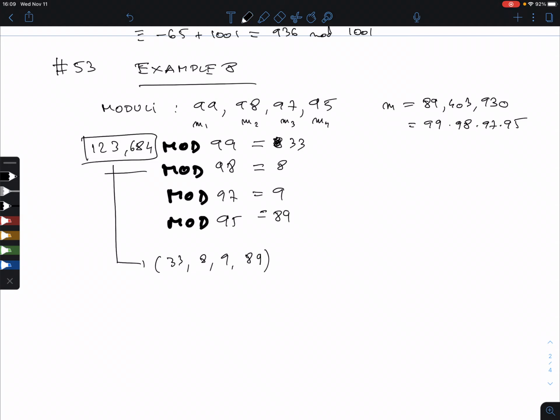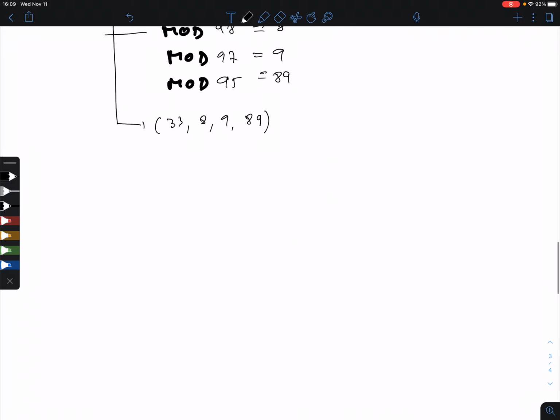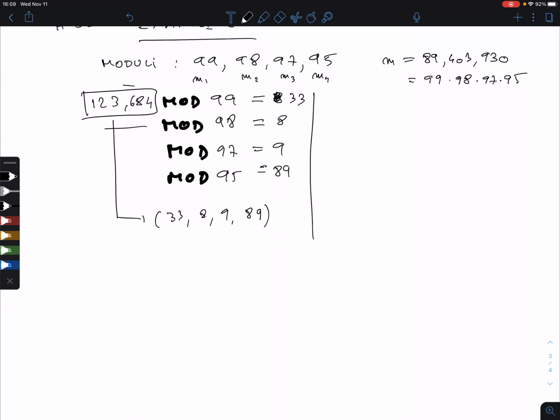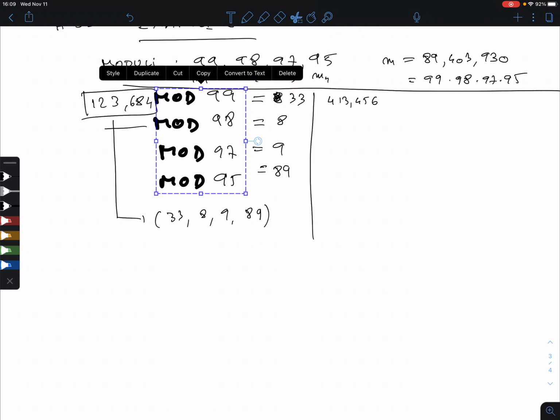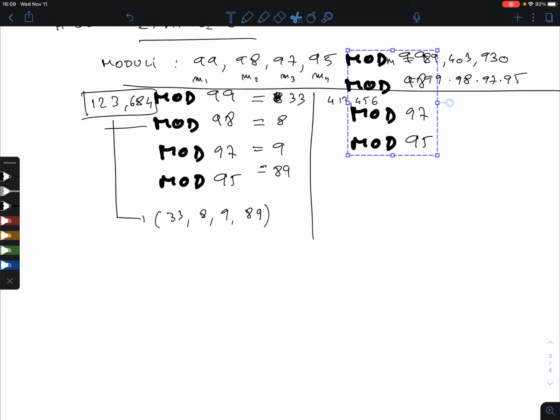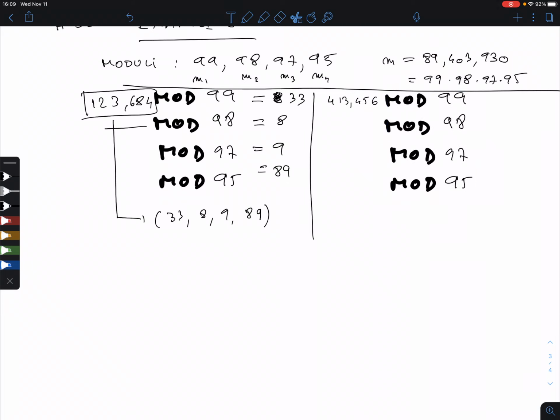So likewise, I can do this for the number 413,456. So let me set this up here, again mod 99. Let me copy this. Oh, no. How does this work? Sorry, I've actually never tried to do this. Copy, paste. Okay, so mod 99, according to the book again, this is a part I'm not really checking, so you have to work this out.